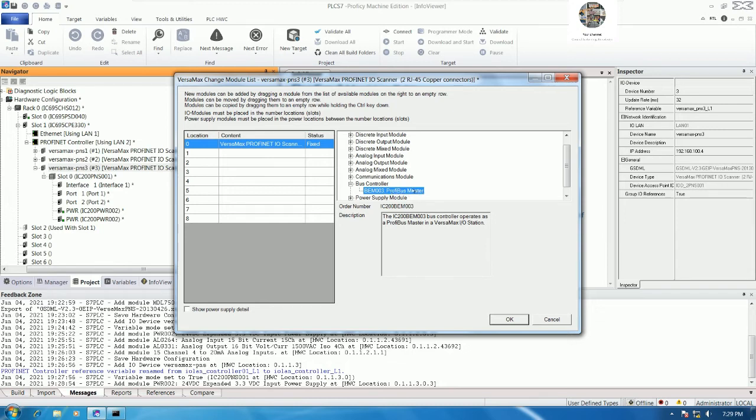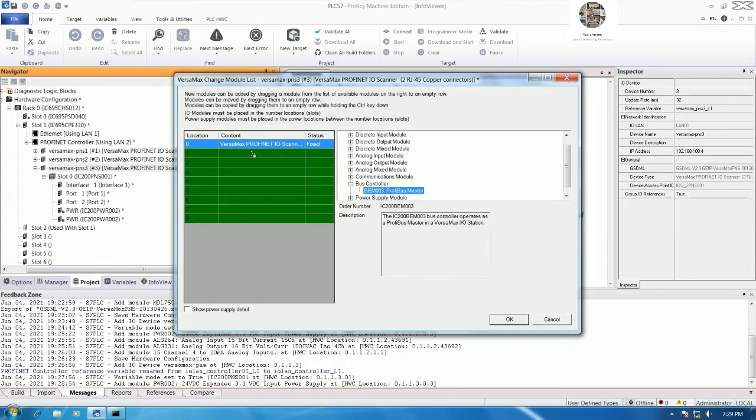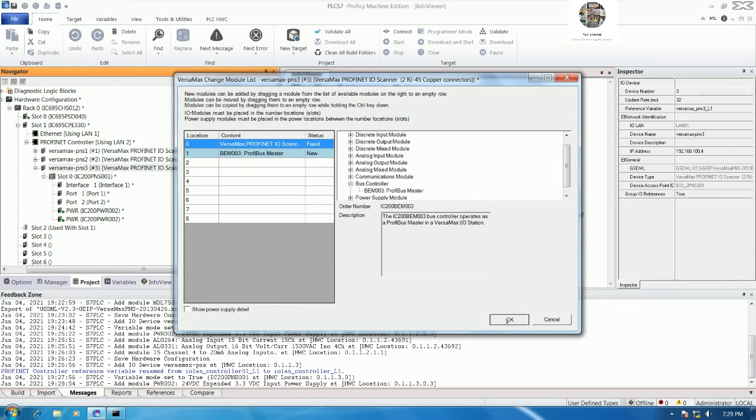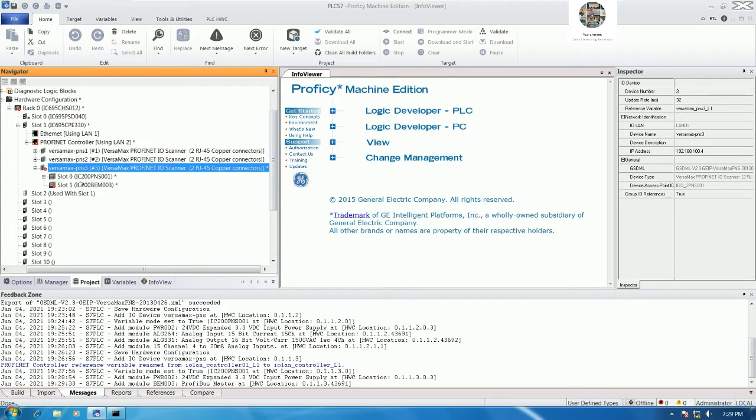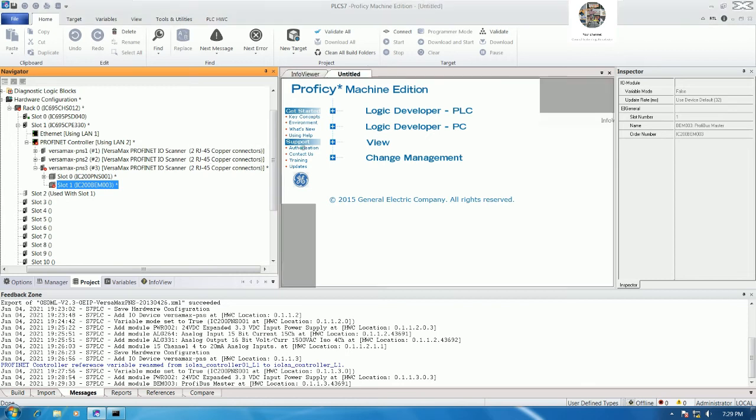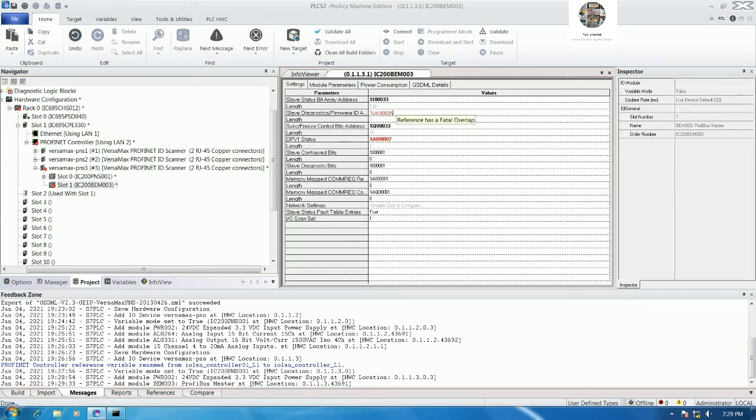Okay, so drag and drop here to the list and then click OK, and we can change the data address to automatic. Yes, just click auto.